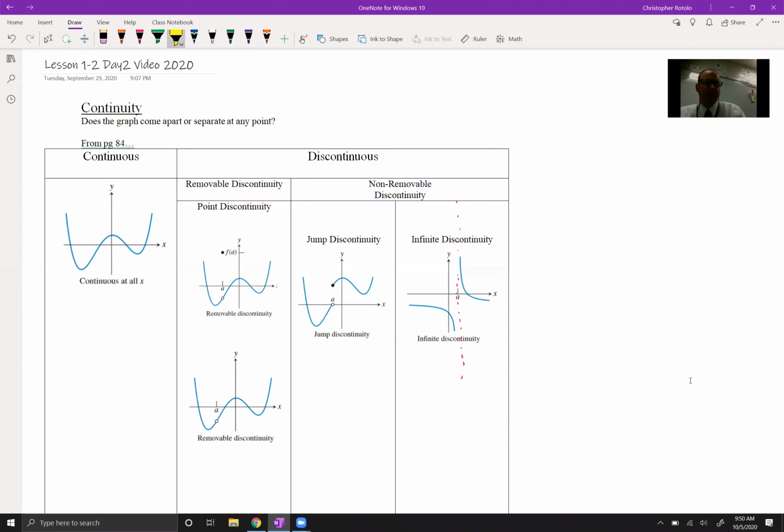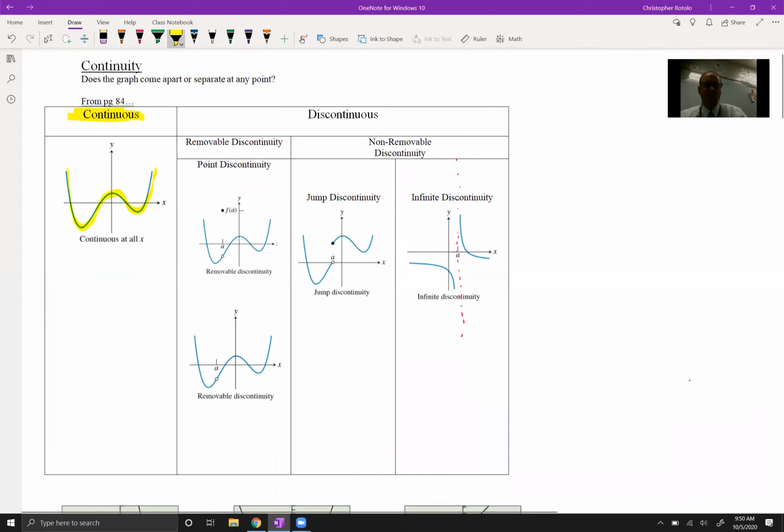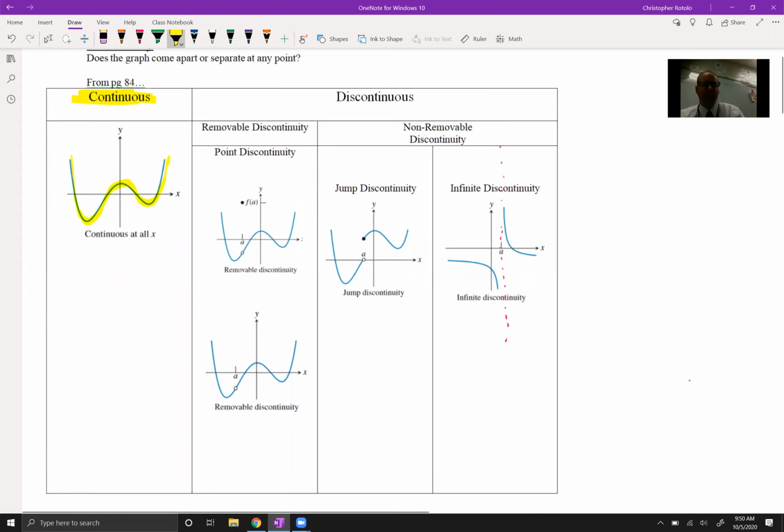We're going to build on the idea of things you did in Algebra 2, things were continuous. All that means is that if you put your pencil on the graph and you go left to right, you never pick up your pencil. That means there is no place where this function does not exist, or they are all one after the other. They're not jumping around like we're about to see. So that's continuous. Discontinuous.